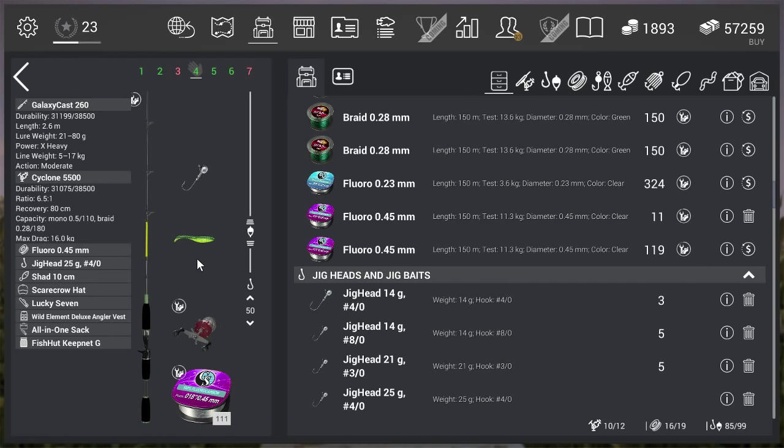Does it matter which shad you use? No. You can use all the shads of 10 centimeters. There is probably another stuff that works too. I didn't test it. I heard of a couple of guys that they got one on the spinner. But I cannot confirm it, because it takes so much time to get this fish that I only tested this, and this works really well.